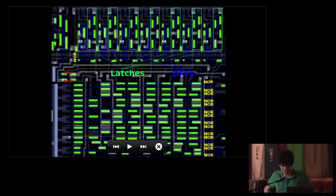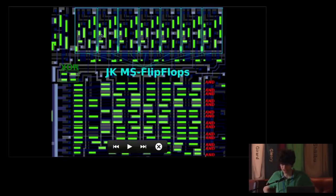So we can look at patterns and see that these up here are latches, and that these blue highlighted areas are tiny little capacitors, which are identical to type D flip-flops, at least where we take out decay. And then these lines down here function as NOR gates, and there's AND gates here. And these latches, the inputs make them function only as type D flip-flops with asynchronous reset that are clocked opposite to these type D flip-flops. So we've got these in pairs, which makes them into JK master-slave flip-flops.